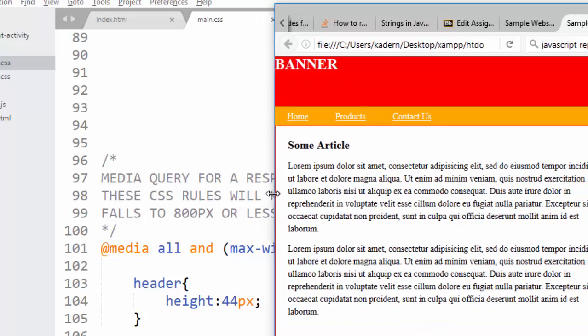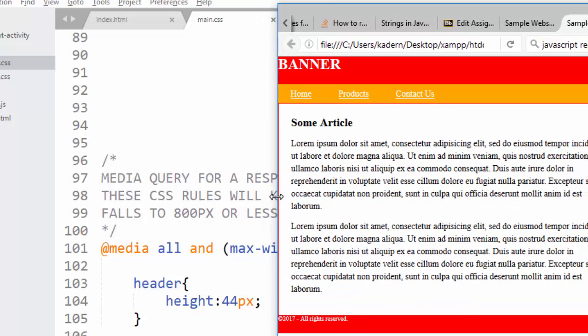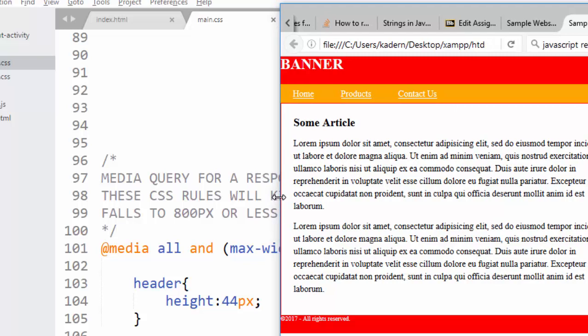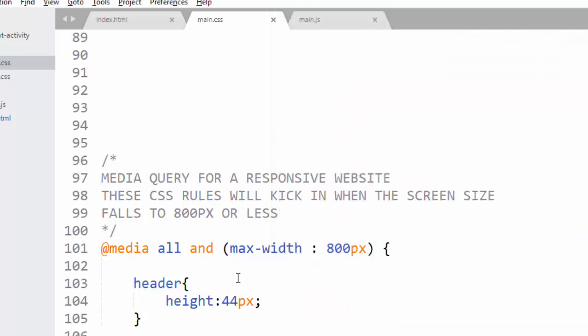Right there, you can see if I make the screen just less than 800 pixels, then our banner becomes 44 pixels tall instead of what we originally set it to. So that's how these media queries work. When the screen size is 800 pixels or less, and I could choose anything, but 800 pixels seems to be a good breakpoint area, then these rules will kick in, and they will override ones that we've set up above. Okay.